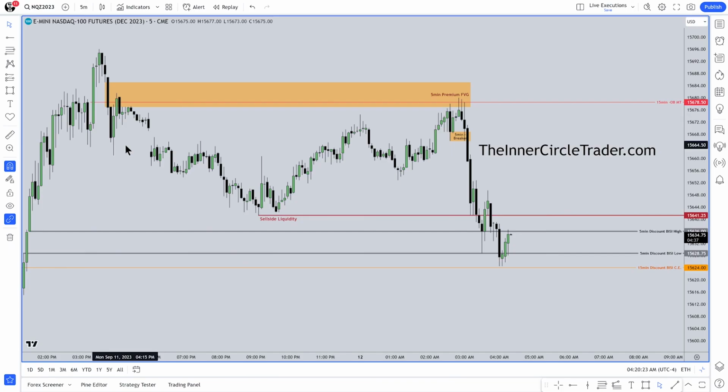A balanced price range is when a market moves from a range where it's offered both sides, buy side and sell side delivery, not liquidity delivery. Meaning that we had this candle here trade up, so it offered buy side delivery, and then we had this candle here offering sell side delivery. So even though this is a fair value gap in the form of a SIBI, sell side imbalance, buy side inefficiency, it makes it stronger when you have on the opposing side one singular candle up here.